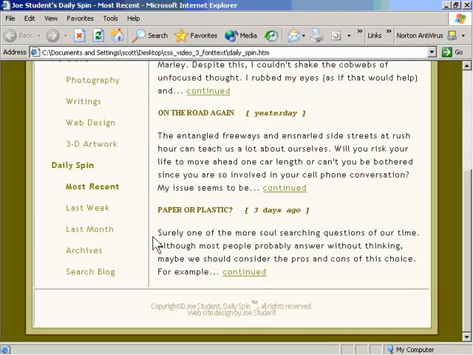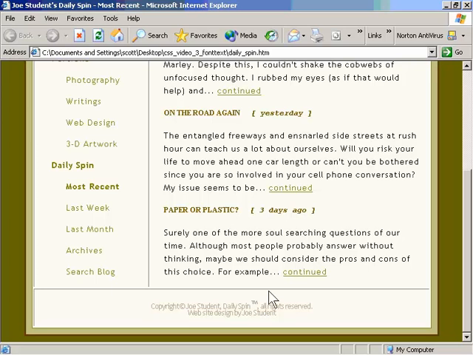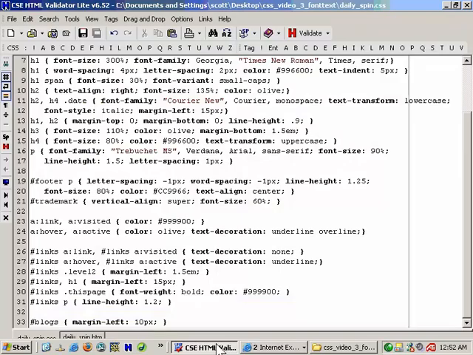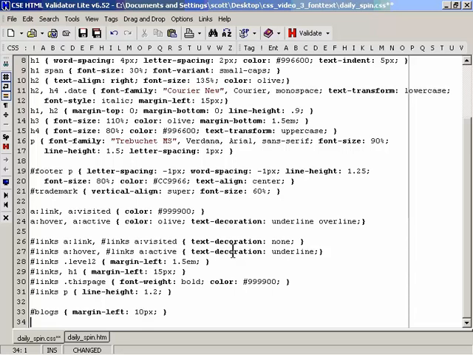Alright, we're talking about giving a little more space here between the end of the table and the beginning of the text. When we refresh, you can see we got a little bit more now. That's all that did. And then the other setting we want to do to the blogs area, to the paragraphs in the blogs, the actual blogs themselves, and those I'm going to give a margin bottom to. You don't have to worry too much about all these margin settings on this page. We haven't really covered all about margins and backgrounds and things. We're really trying to focus on the font and text properties, but we keep bumping into them. It's hard to get around the usage of them.